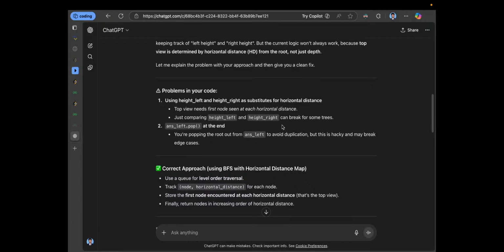Just comparing height left and height can break for some trees.